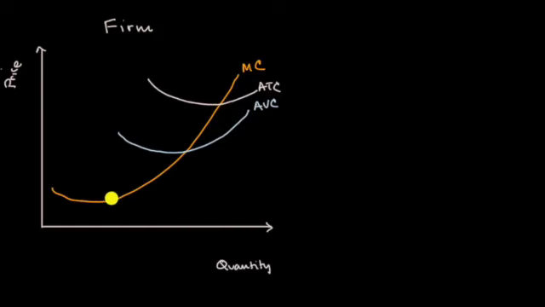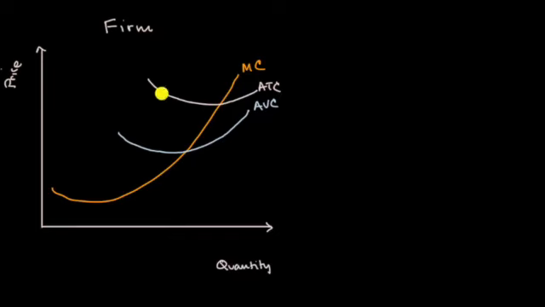And then the marginal cost, the cost of each incremental unit as a function of quantity, could go up because of things like coordination costs. And then we've also seen how that relates to average variable cost, that while marginal cost is below average variable cost, every incremental unit is going to bring down the average variable cost. But then when marginal cost crosses average variable cost, well, now every incremental unit is going to bring up the average variable cost. And the same thing happens once it crosses the average total cost. And of course, the difference for any given quantity between the average total cost and the average variable cost, that is the average fixed cost.